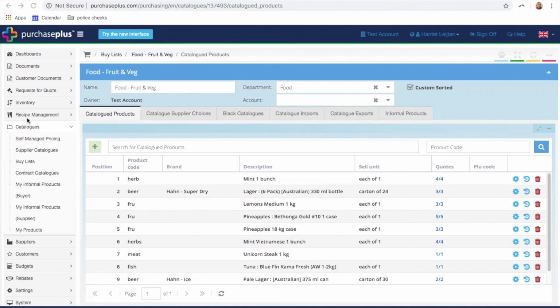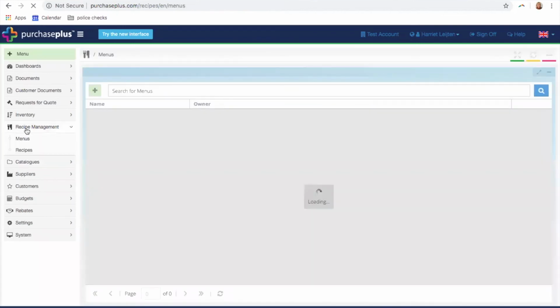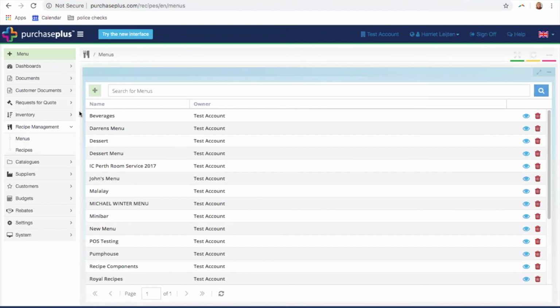So recipe management has its own section of the menu, and there's kind of 2 subsections. The first one being menus. Okay, menus you do not need to strictly think about as a menu, like your winter menu or whatever. You can do. I suggest thinking about menus as a filing system. A recipe can only sit under one menu. How some properties have current recipes, old recipes. Some manage it by type of food. Some actually follow strictly their menus.